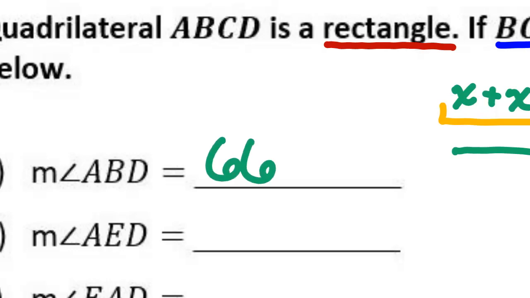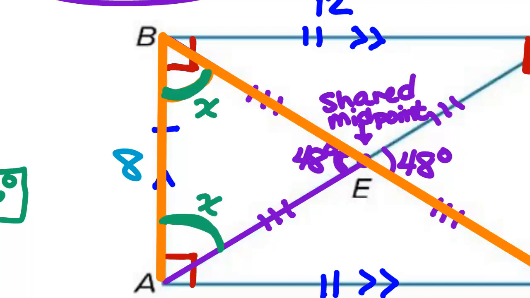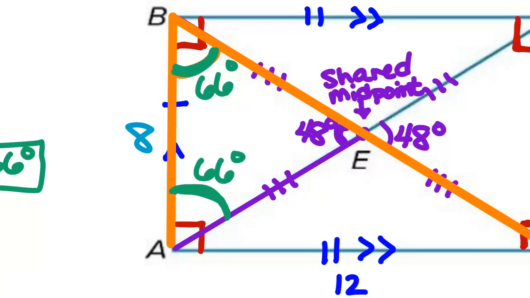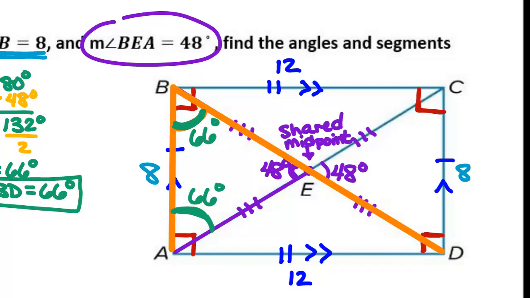All right, so I'm going to add that right here. I'm going to come over here and add it to my picture too. So I'm going to get rid of my shading. These two angles here are 66 degrees. Are there any other angles up here that would also be 66 degrees? BDC, this angle right here, would be 66 degrees. Any others? This little guy up here. Be careful, don't call him angle C, because there's 3 angles there. But ACD is 66 degrees, yes.